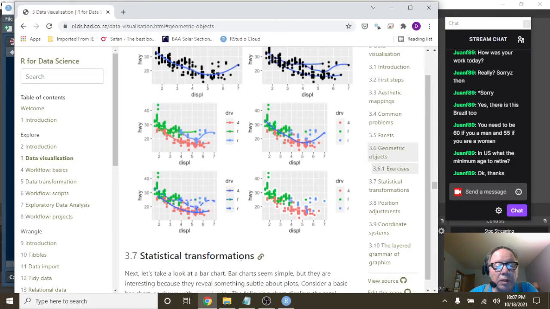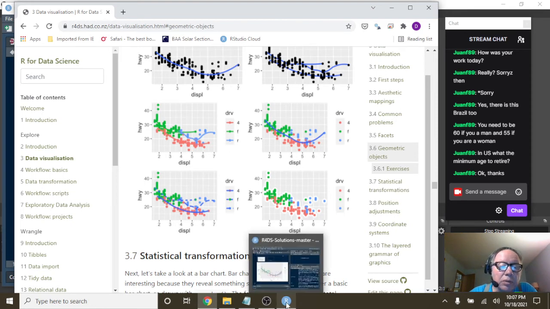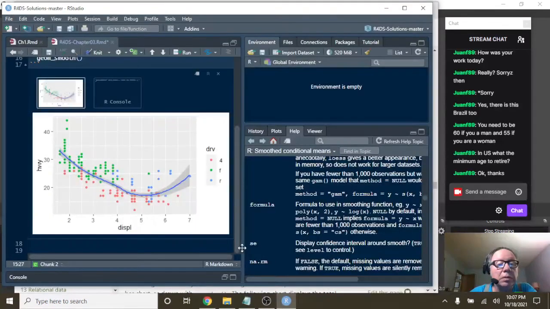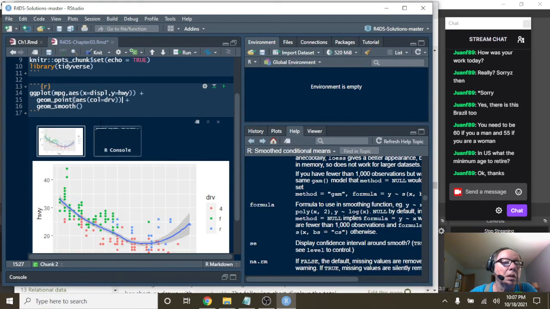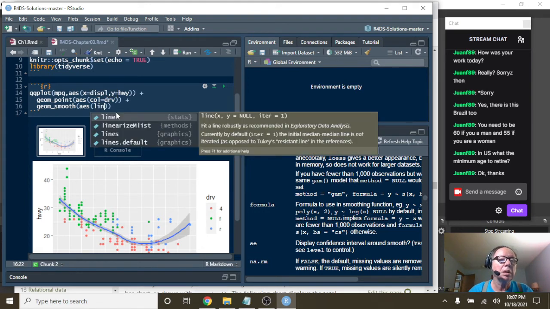Okay. So this is going to be smooth. What is it? Line type? Strive? Let's see. Is this line type?